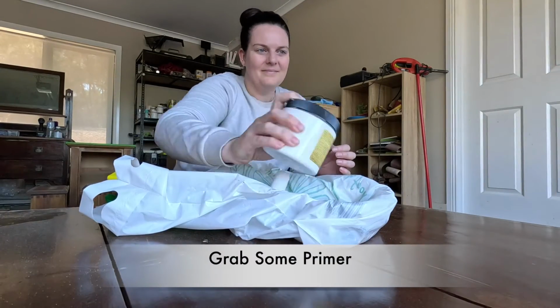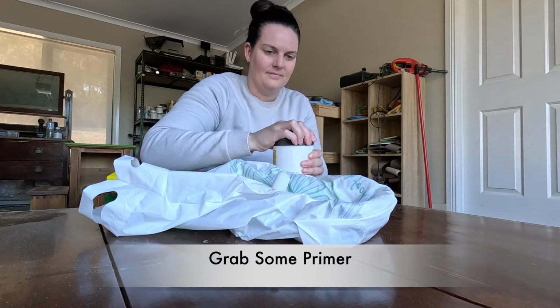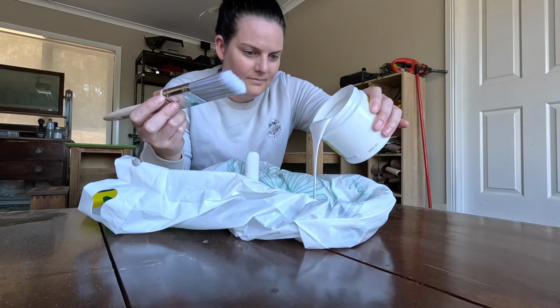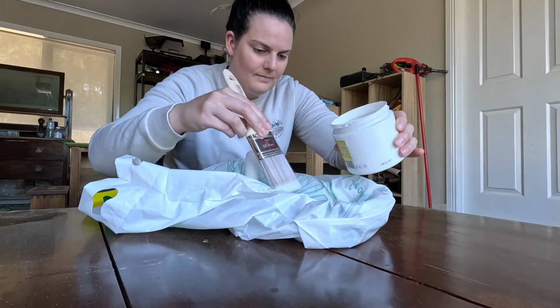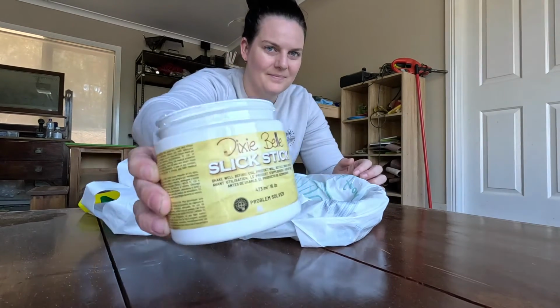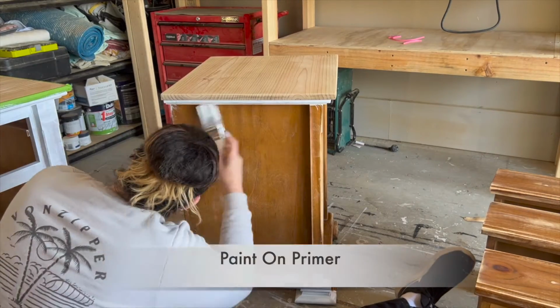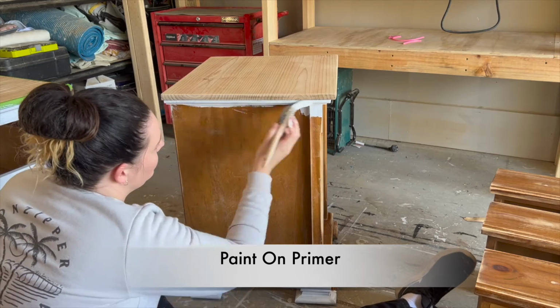Now for your primer. Grab out some primer, but first think about what properties your primer needs. Does it need adhesion? Does it need stain blocking? Once you've decided that, you can decide which one you're going to use. For this piece, I'm using Dixie Belle Slick Stick. And time to apply your primer onto the piece.